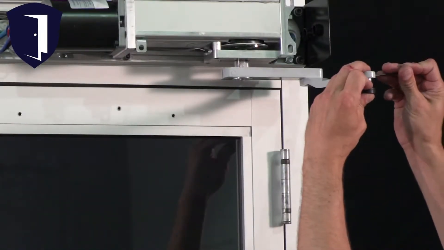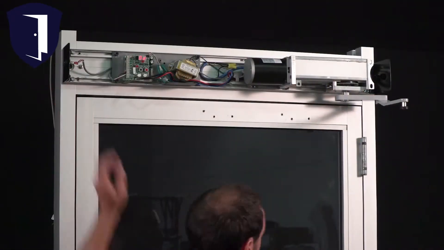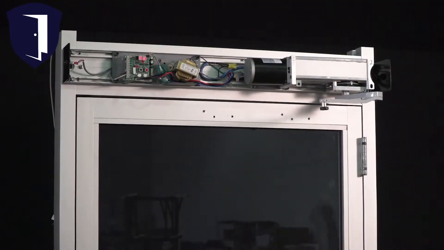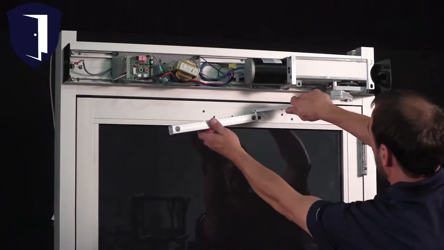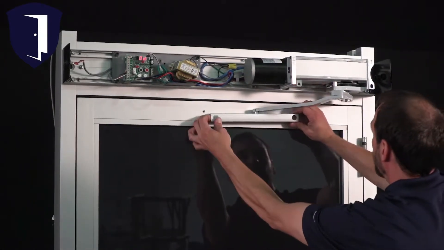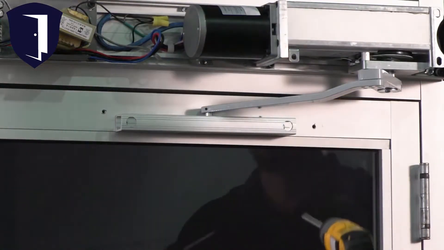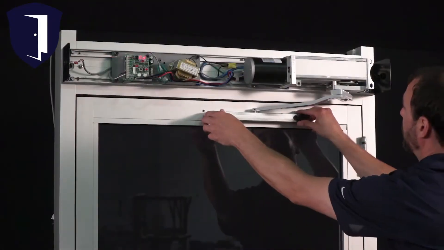Attach the roller and tighten with an Allen wrench. Release the hold open and the arms should move to the closed position. Slide the track onto the roller until the roller is at the center of the track. Secure to the door with the two screws and cover the screws with the end caps.